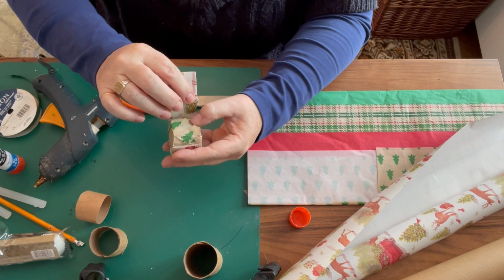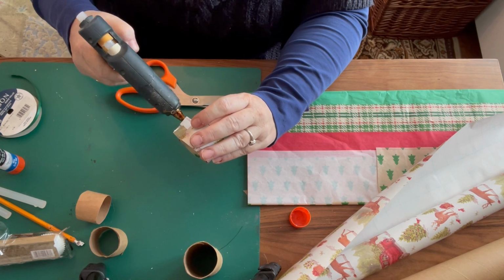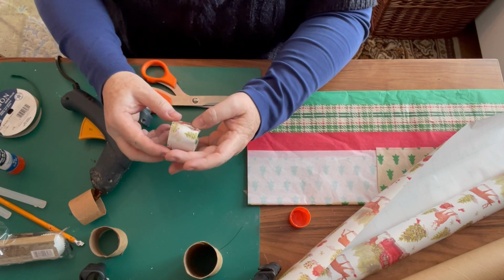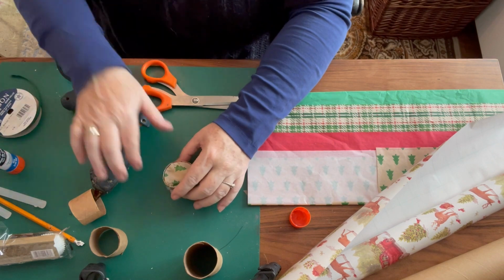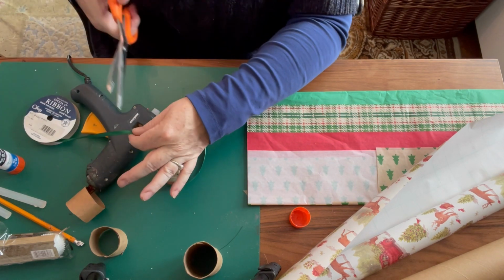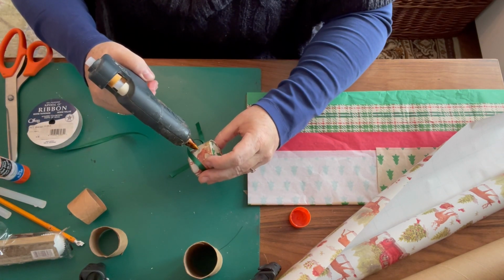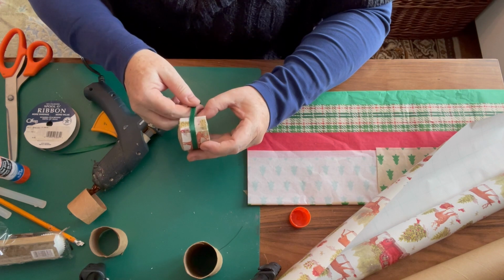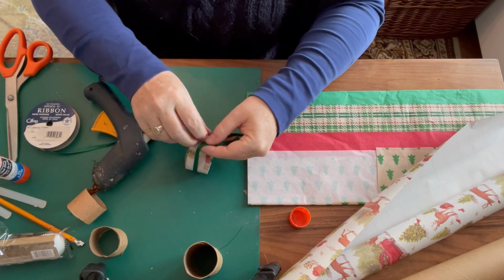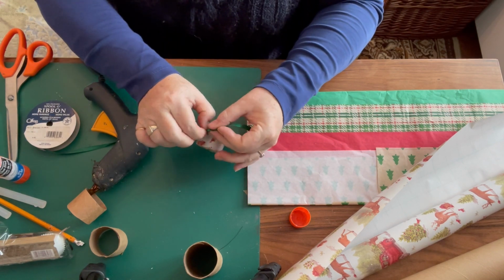Now I used the hot glue for this just because it was gift wrapping paper, it was a little bit thicker, but you can use the same glue stick if you'd rather. So once that's glued down, you have your drum shape, with the tissue on both ends and the gift wrap all the way round. Then you take your piece of contrasting ribbon or string or whatever you decide to choose, and what I do is where the join is at the bottom, put a dab of glue and stick the bottom half of your ribbon to that so it holds it in place. Then you're going to tie a little knot to securely hold the ribbon in place.